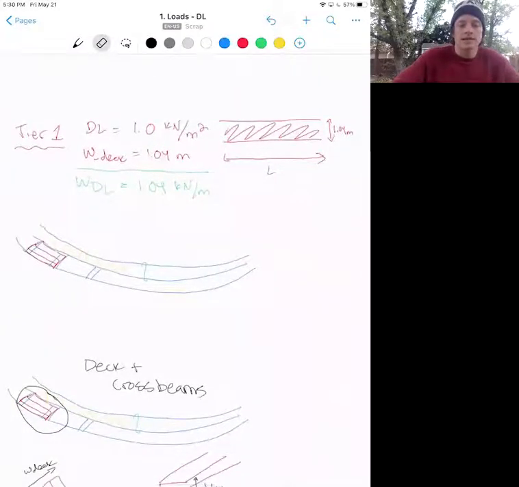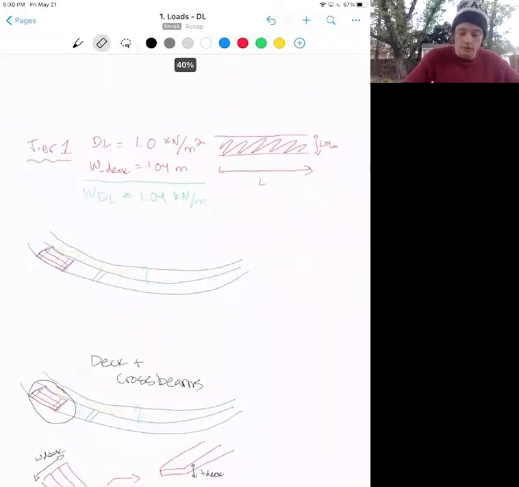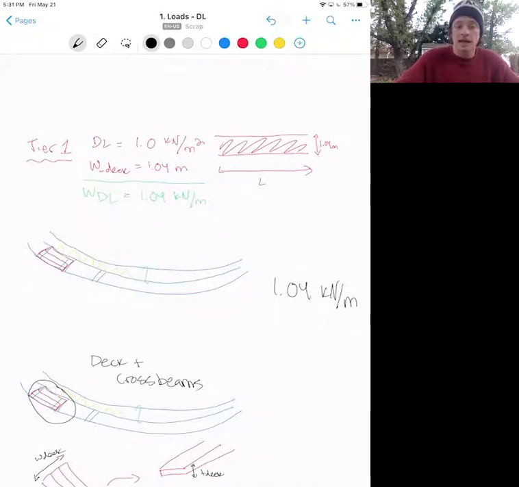However, we don't exactly start with a fully designed bridge. So in the design phase, we're still going to use the conservative 1.04 kilonewtons per meter to start. And when we have calculated the dead load, we can go back and check that this is not more than our 1.04 kilonewtons per meter. Ultimately, it can then be used to sharpen the pencil on the design even further. If we go back and the calculated dead load is less than our conservative assumed dead load, we could potentially use that. If it is more, we should assume that value.